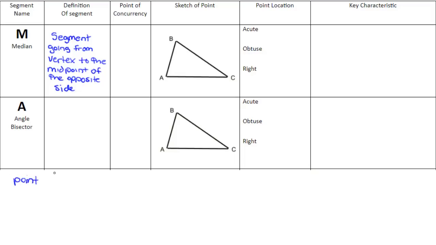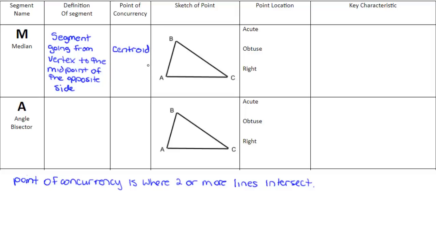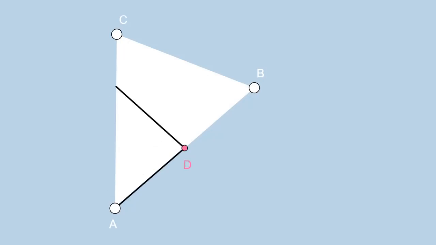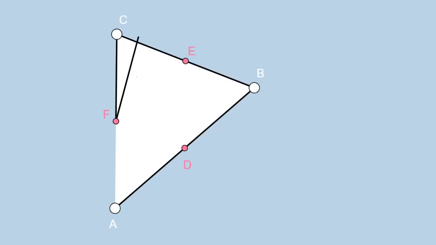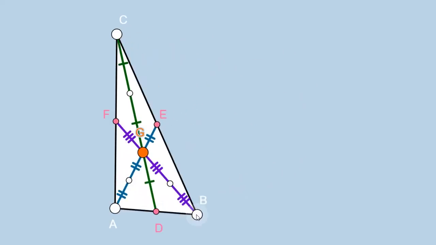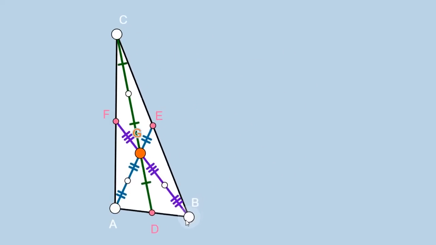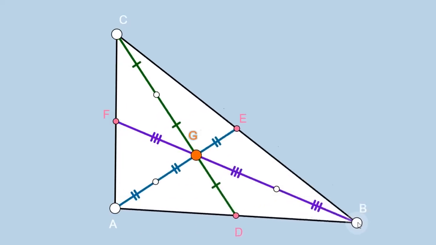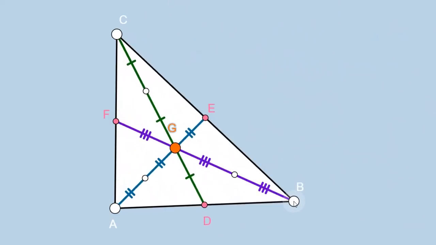That's important. So when lines in a triangle meet, or any two or more lines meet, we call it a point of concurrency. When three medians meet in a triangle, it's called a centroid. So here's a diagram where I've got three medians, midpoints, and then connect to the opposite vertex, and they'll always connect to the same point in the middle. That's called the centroid. And you'll notice that no matter how I adjust the triangle from a right triangle, obtuse, to an acute, the centroid's always inside the triangle.